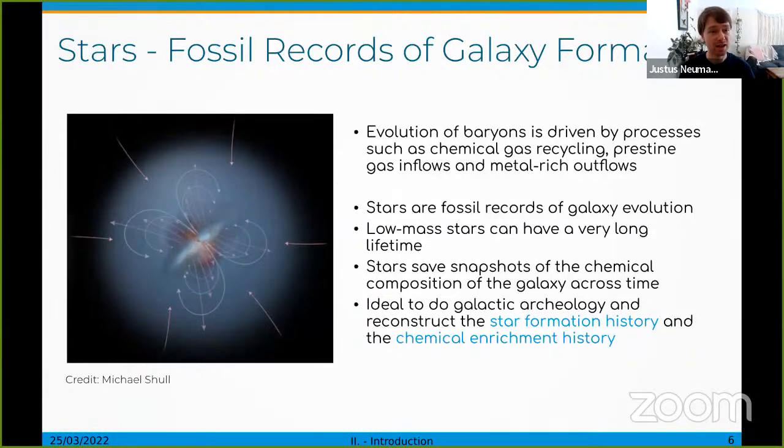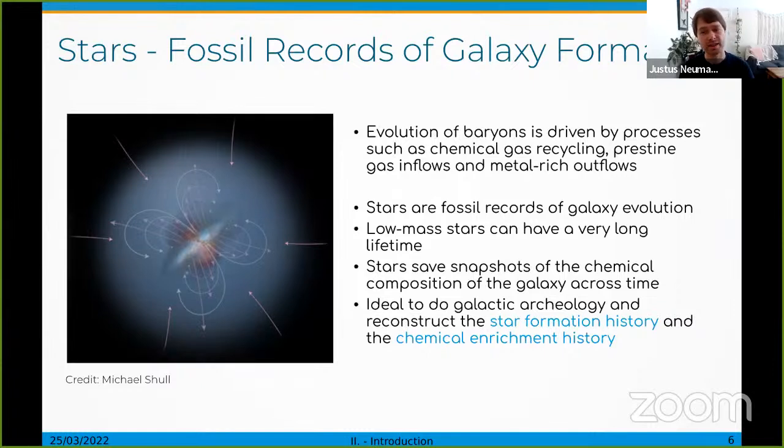Metallicity, so about stars as fossil records of galaxy formation. Usually for dark matter in simulations, we have a relatively simple scenario of the hierarchical clustering of structure of dark matter halos, but the evolution of baryons is quite complex. So we have stars that build up metallicity, then they release all the chemicals to the interstellar medium again when they die, and then eventually this gas is recycled again into new generations of stars. And so slowly the galaxy built up the metal content over time.